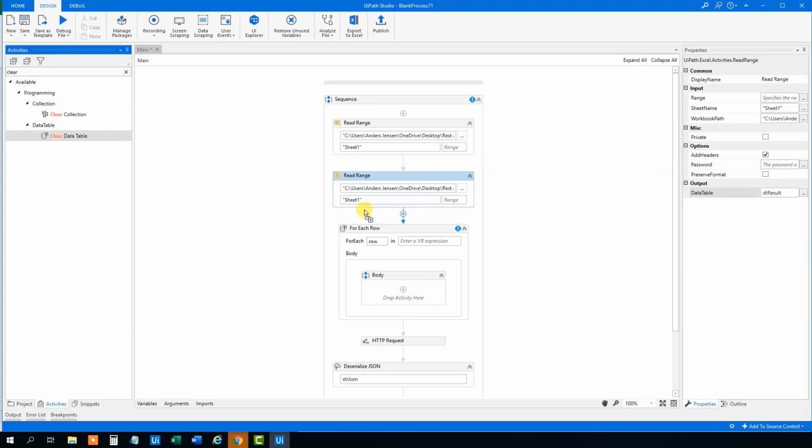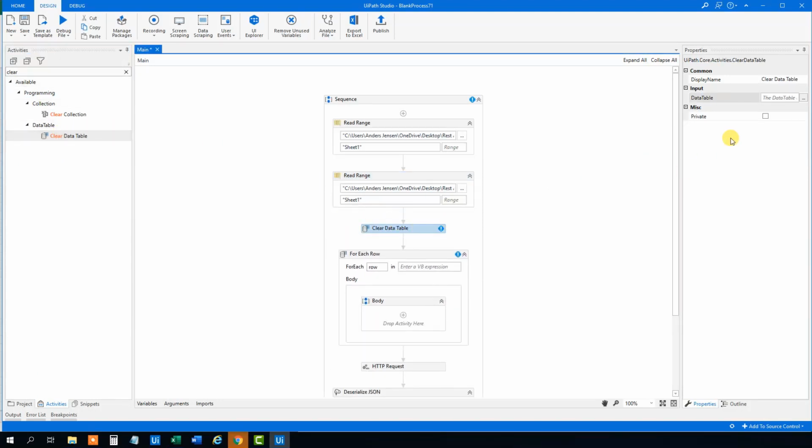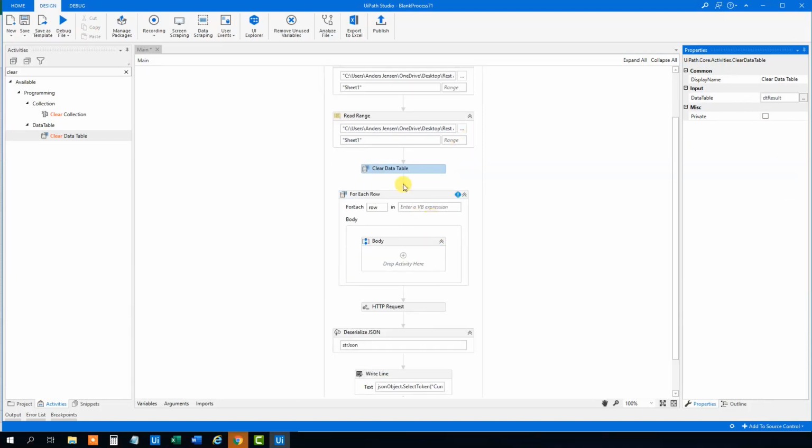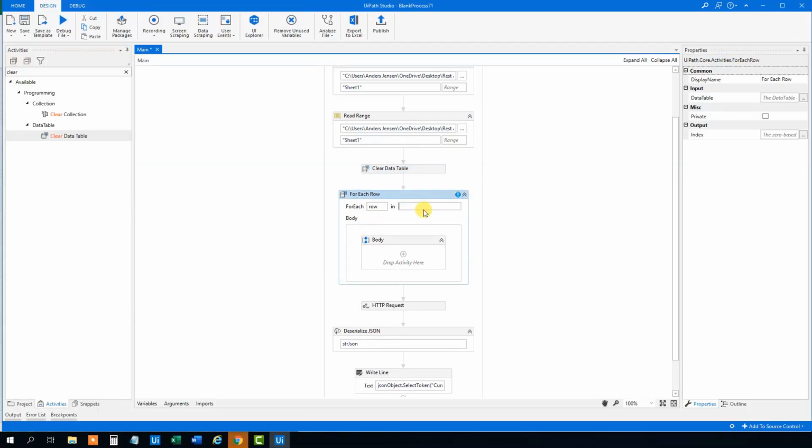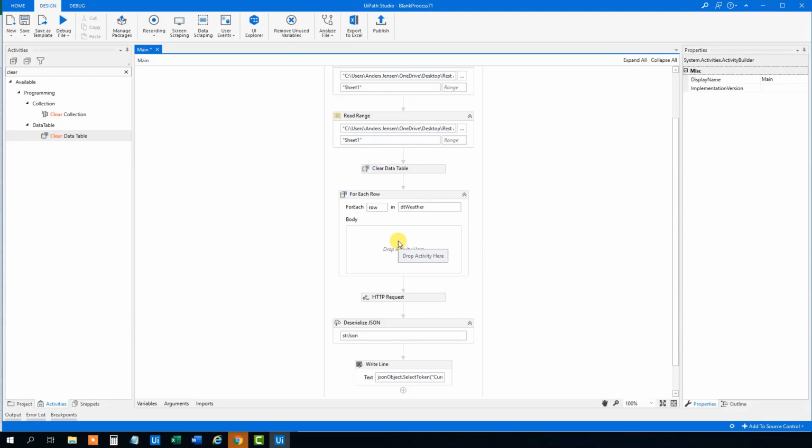Sorry about that. Clear it, and then that'll be the DT result. There are a lot of ways to solve this problem, but this might be the easiest one, I think. So now we can iterate through each row in the corresponding data table to this Excel sheet. So what we do here is refer to the DT weather, delete this body, and then we can iterate through all of the cities.